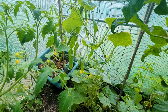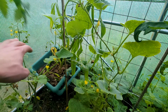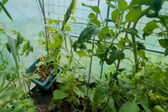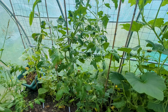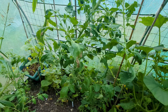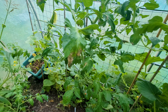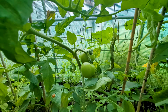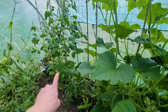The watermelon plant, which my kind neighbour gifted to me, is growing a few little tiny melons, but nothing that massive yet. We've got a little tomato plant, I say little, it's quite big that. Honeymoon is the variety of this one, and that has some signs of blight as well, although it is a blight resistant variety. Very frustrating, but we have some nice honeymoon tomatoes going on there, so that's good. Just a shame about the blight. I may have to do some pruning on that one.